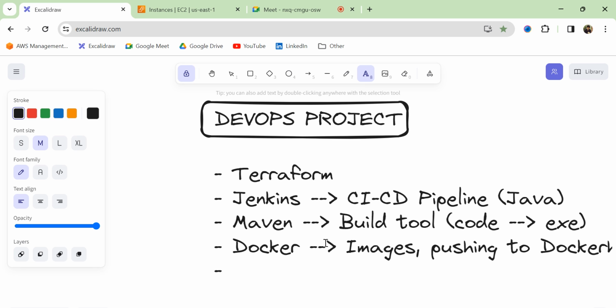After that, we'll be using Ansible. Ansible will be used as a configuration management tool. From Ansible, we will SSH into another Kubernetes server. Ansible to Kubernetes server will do the SSH, and we will run the commands. If we want to run the manifest and all, that we'll be doing with the help of Ansible.